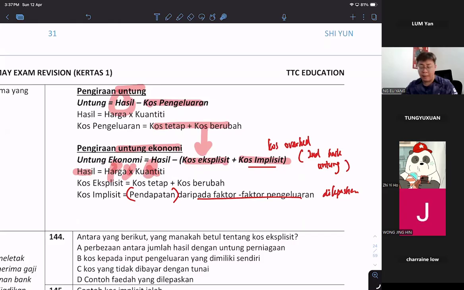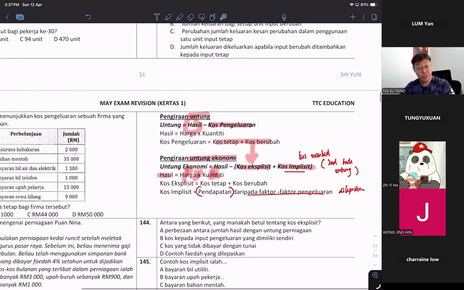So when the company is not going to have cost data, why? Because all the dana and the model are becoming the input berubah. So it's all cost berubah. So this is why this is jangka masa panjang. Okay, that's the only 0.1% chance such questions come out, in your first term exam, not final, not SPM. Okay, not even trial.